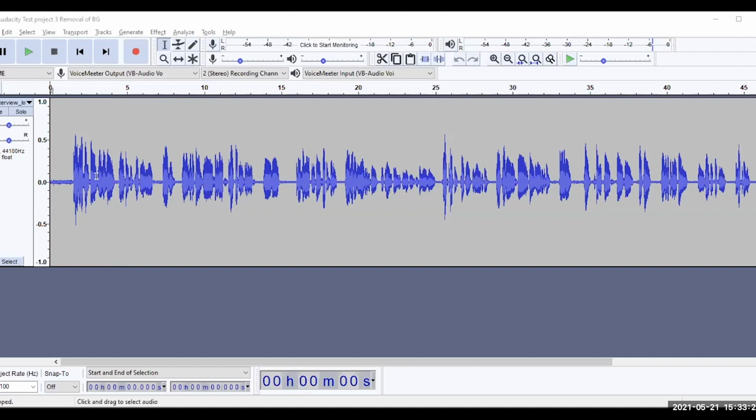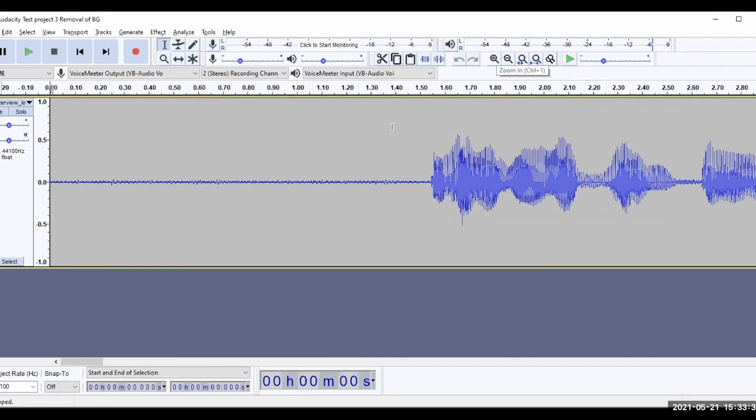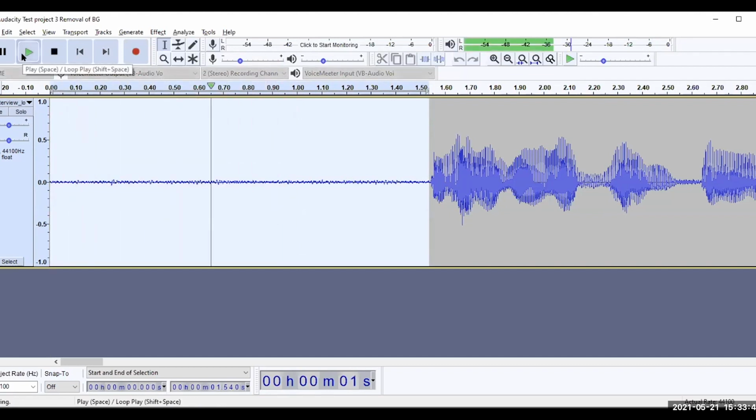So we can first look at the sound wave. We magnify a little bit on the sound wave so we can really zoom in on what is causing this background noise. We see this part obviously is the waves for the speaker, and this part we are not sure what it is, so let's play and have a listen. You guys hear that? It's like a straight buzzing sound.